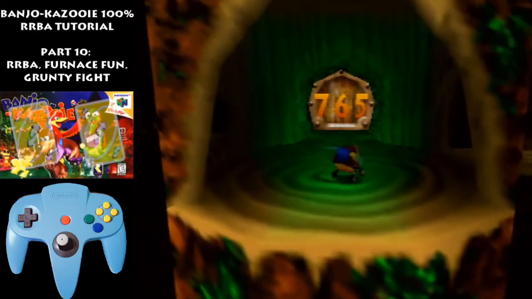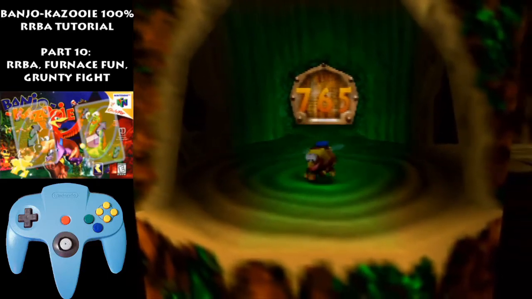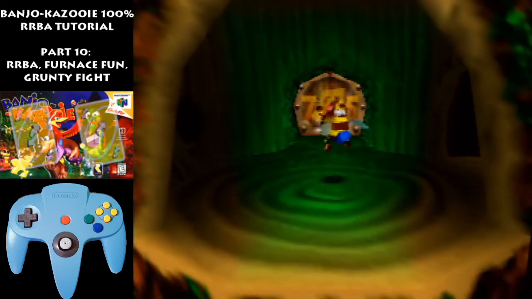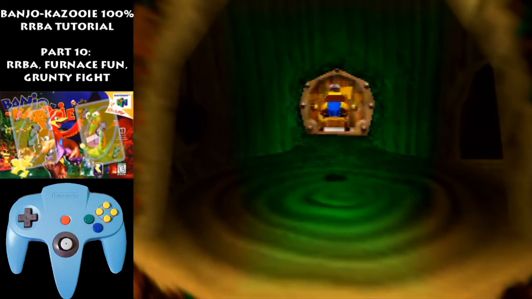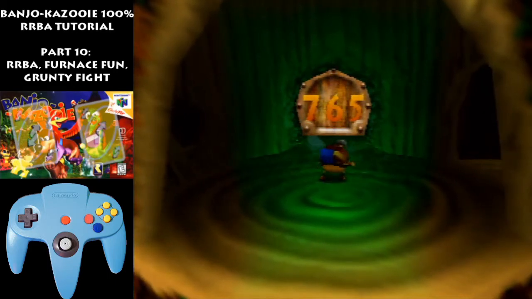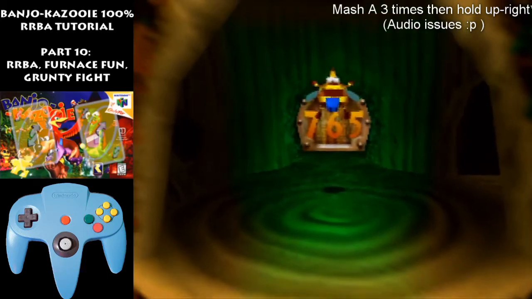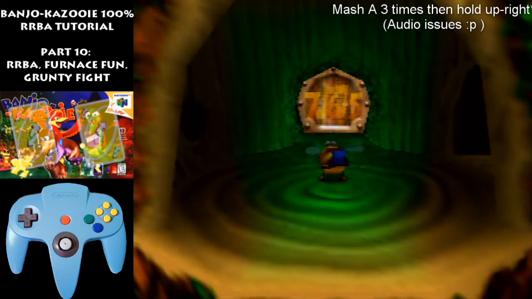So now here, we're just doing a beginner setup. We're going to do the 765 note door clip. To do this clip, first look at this circle right here. We're going to go right in front of it. This is where we're going to stand, and then we're going to hold up. We're going to jump into that top corner, so double tap A. And once we're flying in that top corner, we're going to hold up for a full second. And then we're going to let go of up.